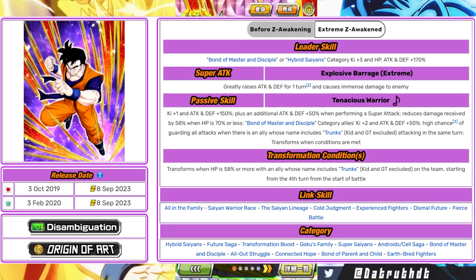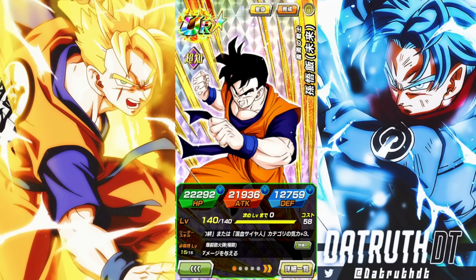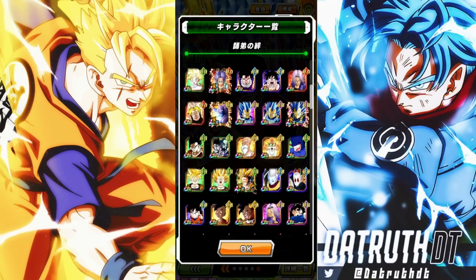His link set is All in the Family, Saiyan Warrior Race, Saiyan Lineage, Cold Judgment, Experienced Fighters, Dismal Future, and Fierce Battle. 12 key multiplier is 150%, which is sure pretty decent right there. And then Future Gohan is on a lot of category teams. So he, of course, is on Bond of Master and Disciple. Future Gohan actually introduced this category into the game.